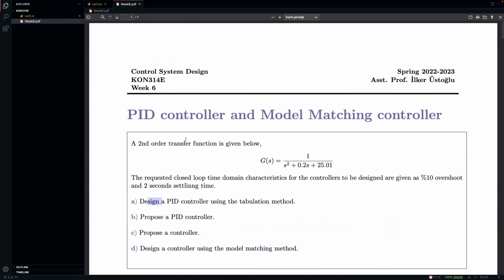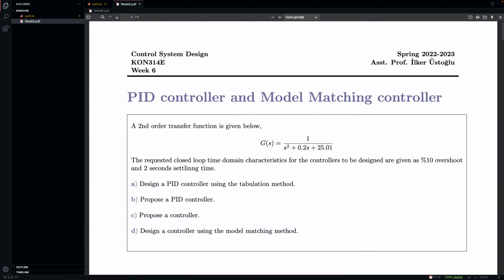I hope that this week was helpful. I hope that you gained a perspective on PID controllers, because that was the aim of today. We actually know what a model matching controller is, and it's quite easy to come up with one, but you have to get the philosophy of it, the point of view of it, and not the formulas, because they don't really matter. We're using it most of the time partially, but it's also possible to come up with a full model matching controller. The problem here is that it needs to get rid of the whole system, so it would be at least equal to the order of the system.